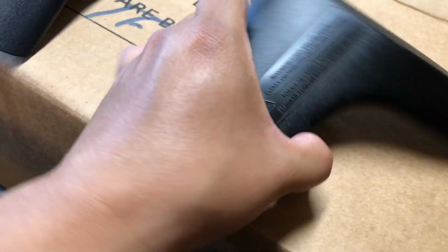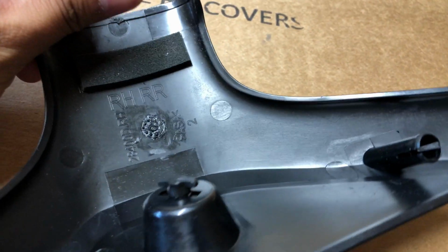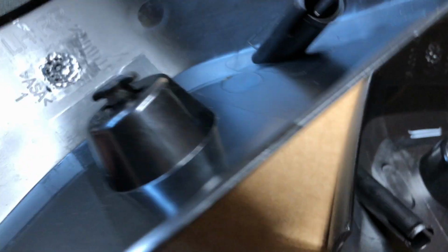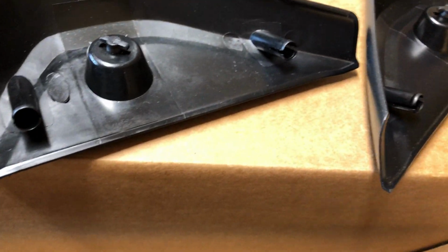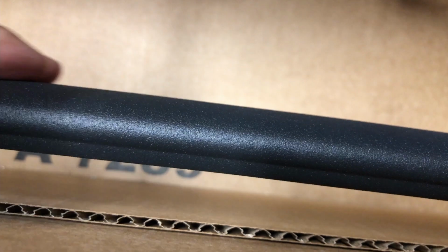So we got directions. It says forward, so you can position them the right way. They also have an indicator in there, so it says RH RR, and then this one is RH front, and LH RR and LH front. So it has that indicator, so you won't have any mistake on installing them. These crossbars are solid. I like them. We have this textured finish. So come on, let's install them.